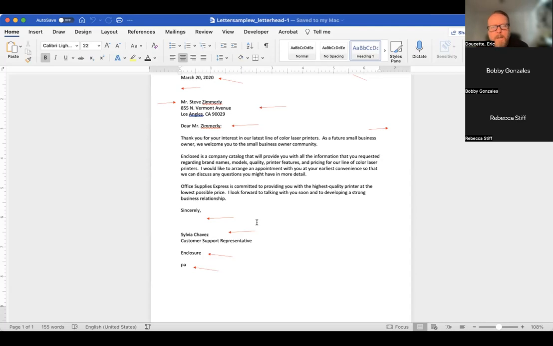And I think it's really good when it comes to letters, because what if they get a letter and they're confused about something, or what if they want to ask a question? They don't want to have to send another letter back, so they want to be able to just call you, right? And so you make it easy for them to get a hold of you. And that's professional, and that builds good relations with your clients and customers.